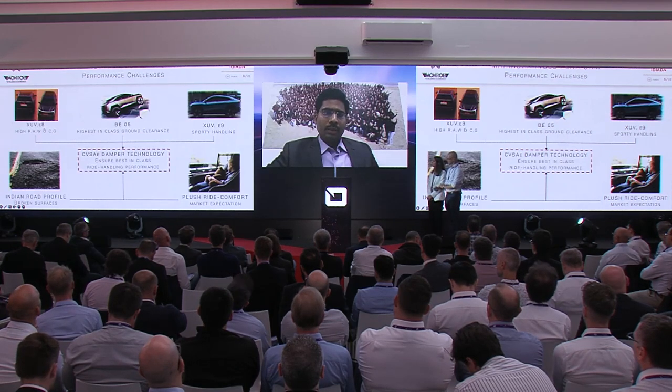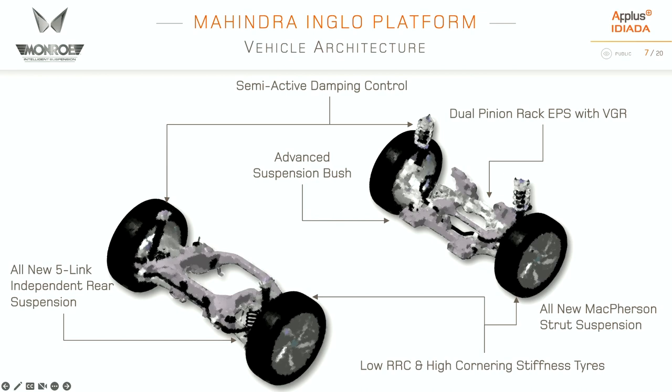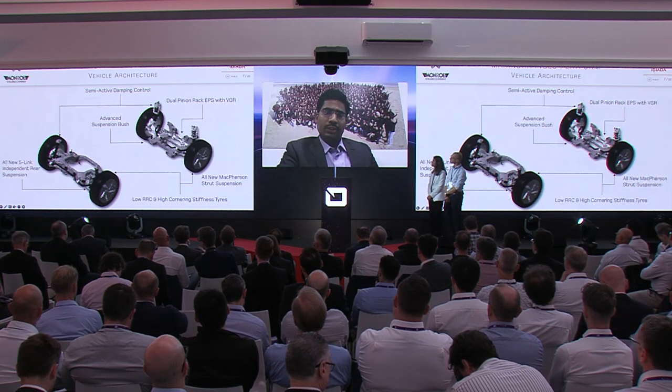We tackled this in two phases, starting with the fundamental suspension — a typical five-link rear suspension with stiffer springs and dampers due to increased rear axle mass, and high cornering stiffness, low rolling resistance tires. At the front, a McPherson strut type suspension was used. We did extensive investigation with IDIADA to finalize a very good kinematic and compliance (KNC) performance. However, when we integrated everything in the driving simulator and compared the ICE and BEV back to back, there was always a deterioration in handling and steering performance that could never be overcome.